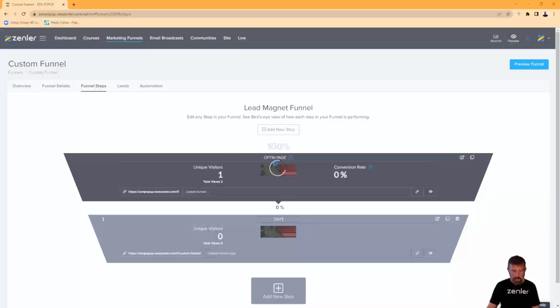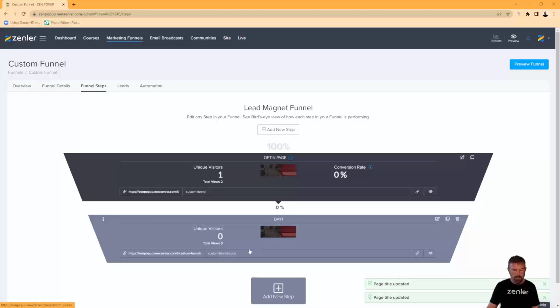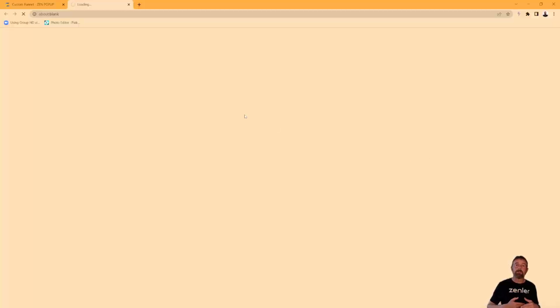In that first step, I'm going to be leading it on to this step. So before I go to here, I'm going to copy this URL. And then I'm going to edit the first step. We're going to jump into here straight afterwards. We just want to set up our steps first before we start setting up our automations, which is the last part of the process. Okay, so it's going to open any second now. And I will set this to go to that next link. So when they click the button, it will send them to the next step.